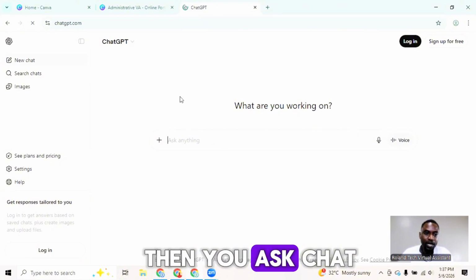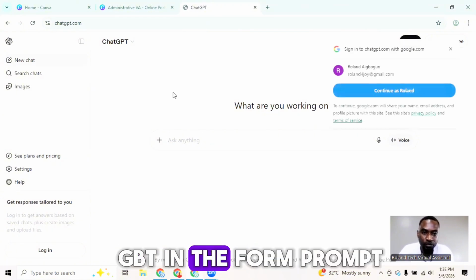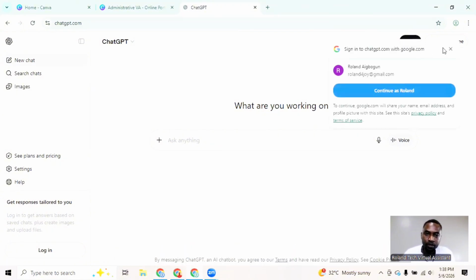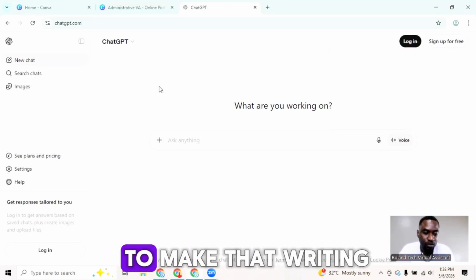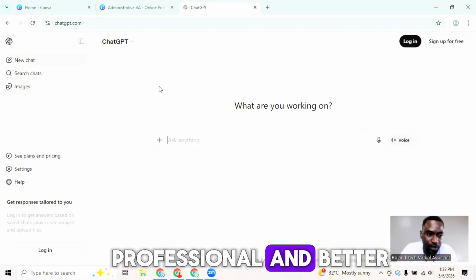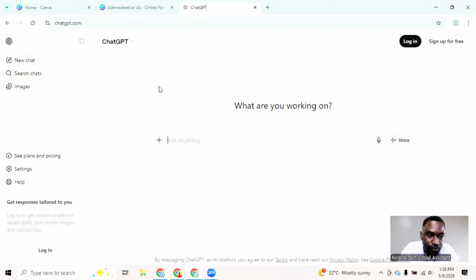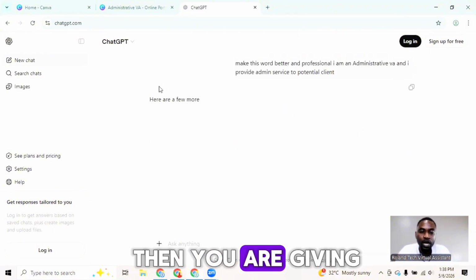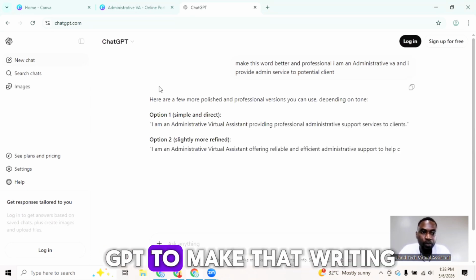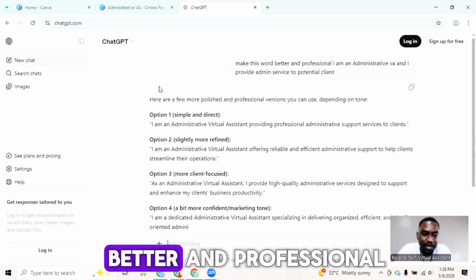Then you ask ChatGPT in the form of a prompt to make that writing professional and better. Then you paste. Then you are giving a prompt to ChatGPT to make that writing better and professional.